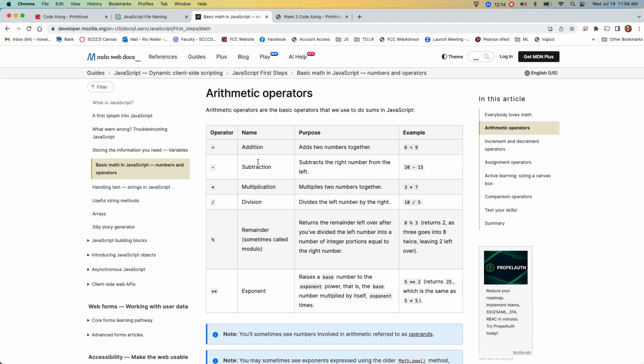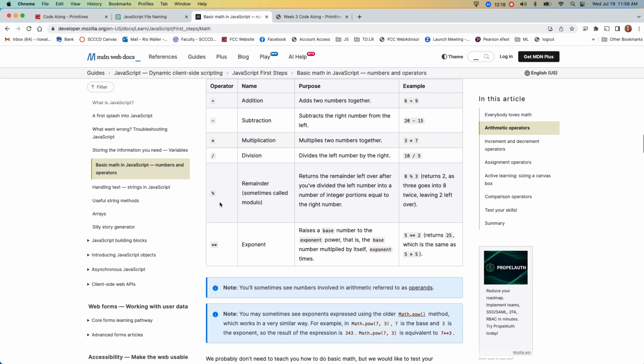Okay, so we have the plus, the minus, the multiplication, the division, and these two. Now, exponent is generally one that people have heard of, like 5 to the power of 2, which returns 25. But modulo is often something people who are new to programming look at and wonder what it means.